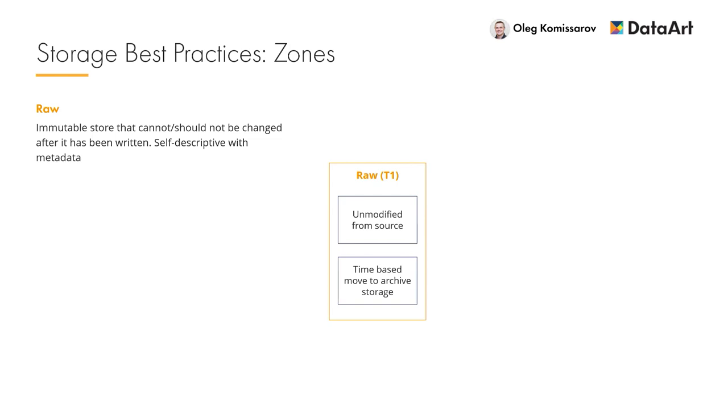So why do you need this raw zone? Because you need immutable data in several major cases. You should be able to recreate and reprocess data at any time, especially if you need to conduct new analysis on data that you did not use before. You may need it for data disaster recovery. If anything happens to the original store, you always have your extra replica.